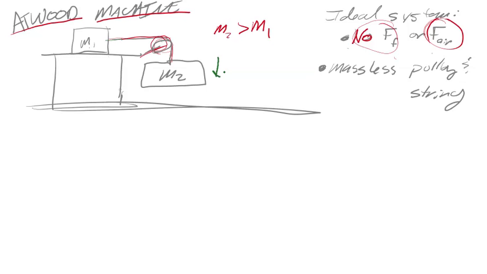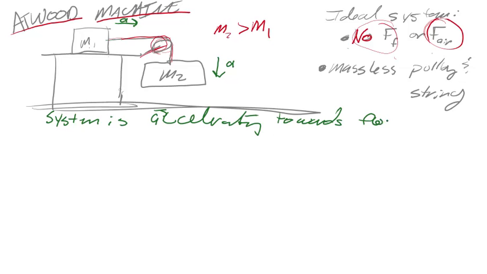Accelerating towards the floor means, for this guy, pointing down, right? Mass 2 is falling. Since this is accelerating towards the floor, well, it's got to clear the table first. So this is accelerating that way. These are the same because the system is accelerating towards the floor. And so, like I said, this one has to clear the table before it can fall. And it eventually could, if this were high enough, just swing over there. So, the system's accelerating towards the floor.